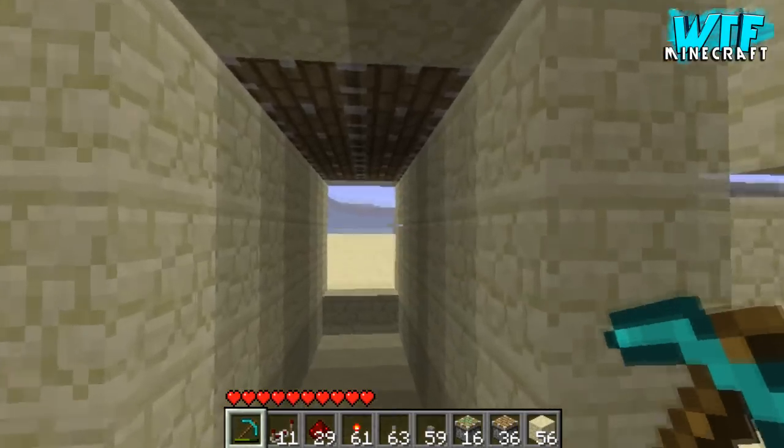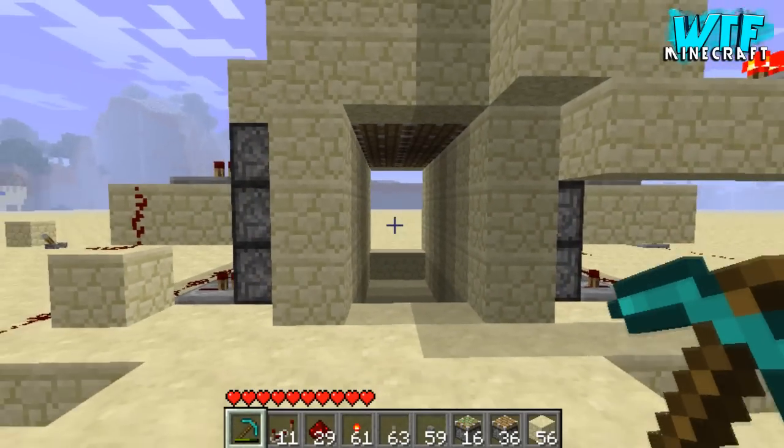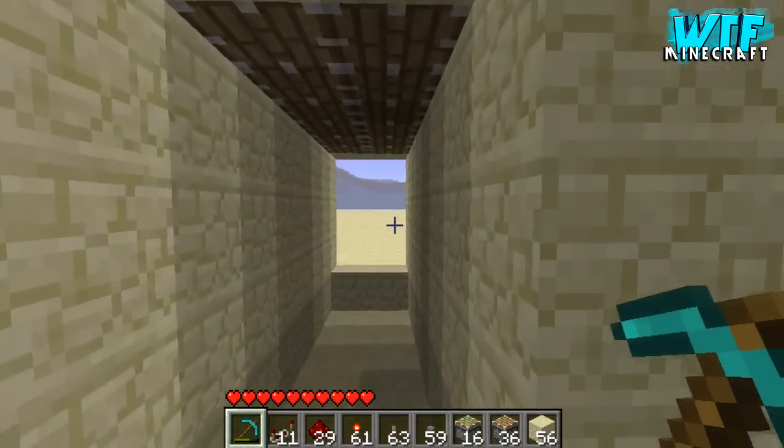All I really need to do is replace all the water with lava, but that's not really necessary.